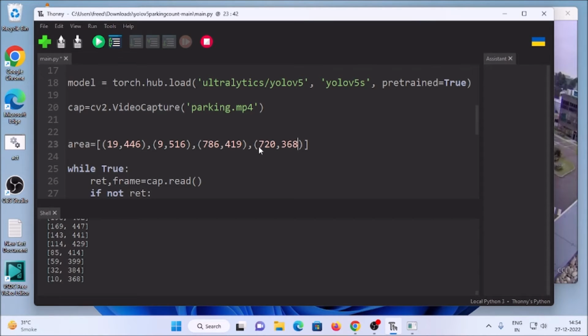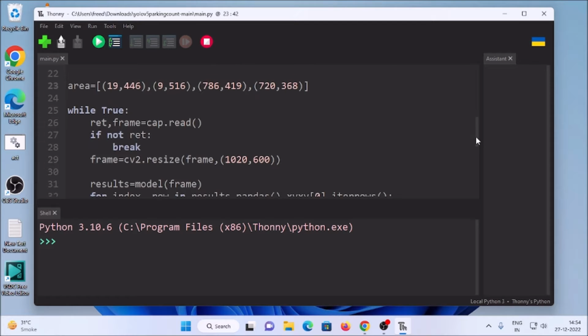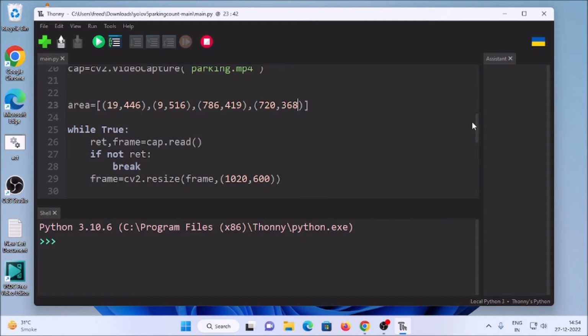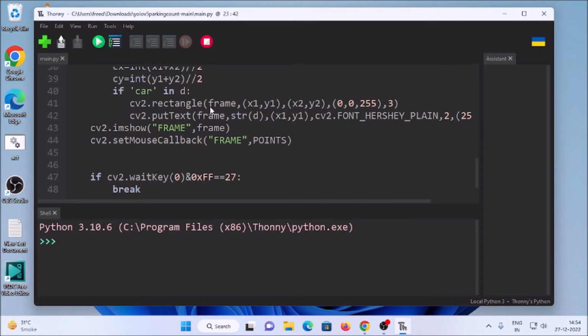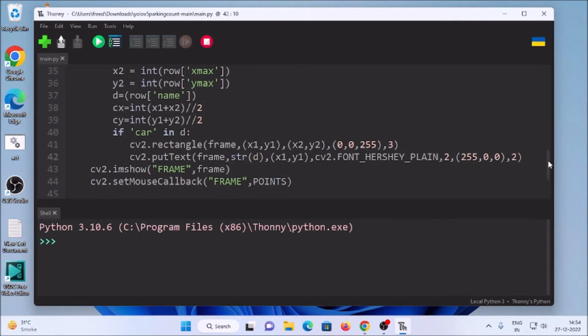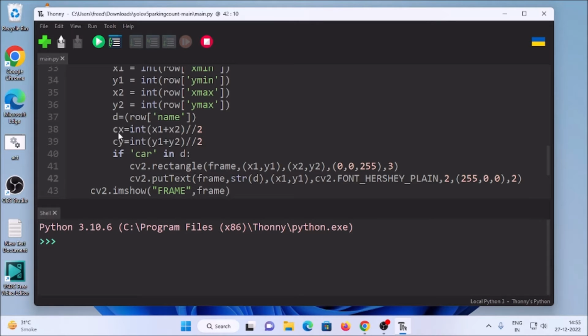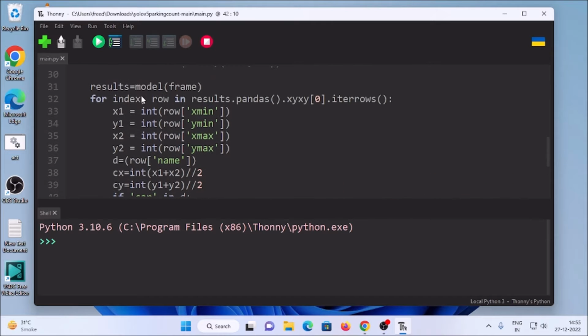If we want more coordinates, we are going to check after we draw our polylines. So let's just first draw these points. We are going to save the code and stop our frame, and draw polylines with the help of this area on our frame, on our parking spot area. Here, after where we have our rectangle for object detection, as you can see, I have mentioned if there is a car in D.